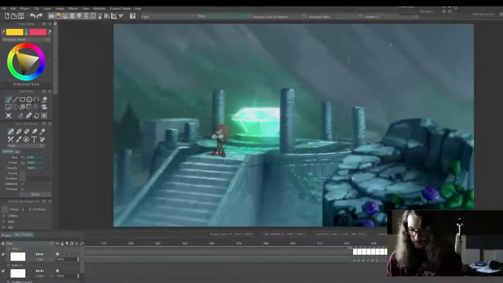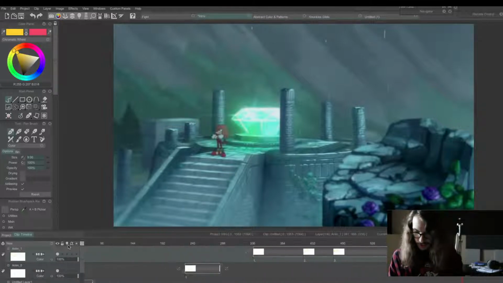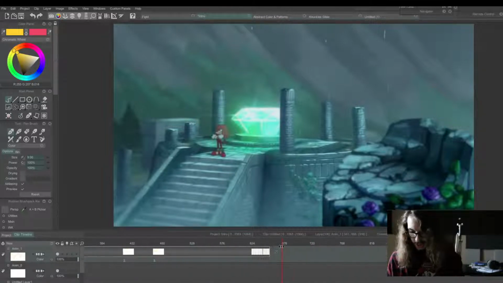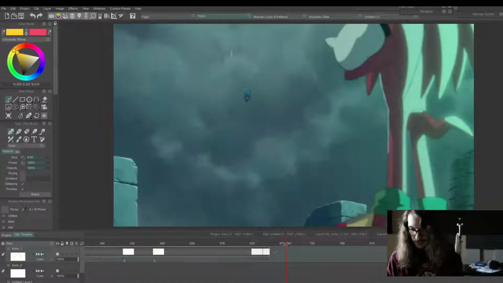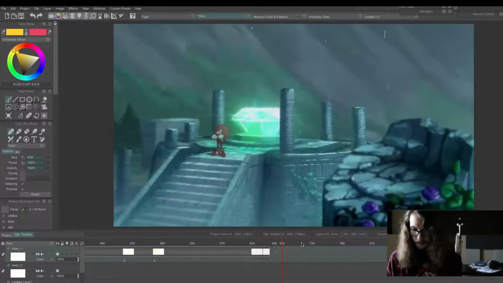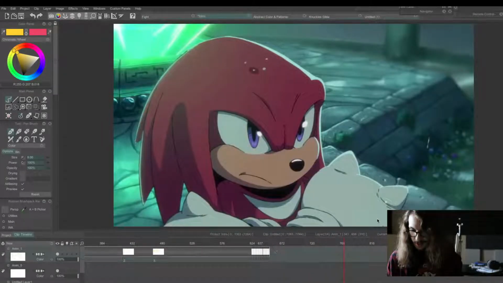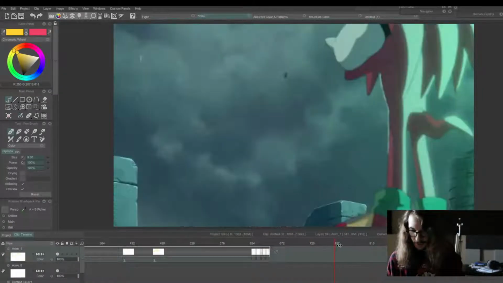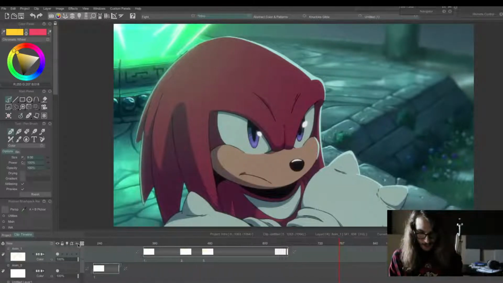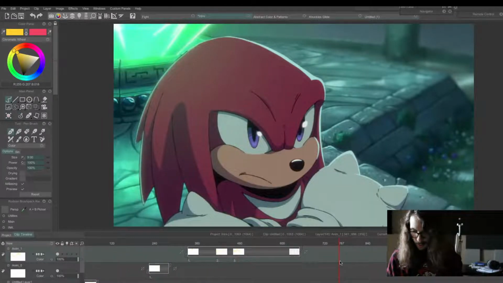And let's see what else we got in this intro shot. So there's a lot of thought that goes into these scenes that you might take for granted the first time you see it. And then he continues his flight off screen, and then keeps going up into the clouds and disappears. Then we have a close-up of Knuckles, again showing his stern, stoic personality.